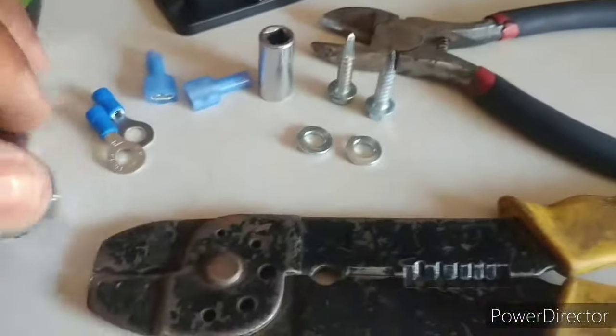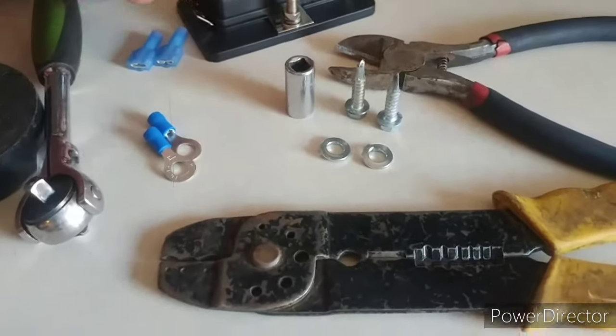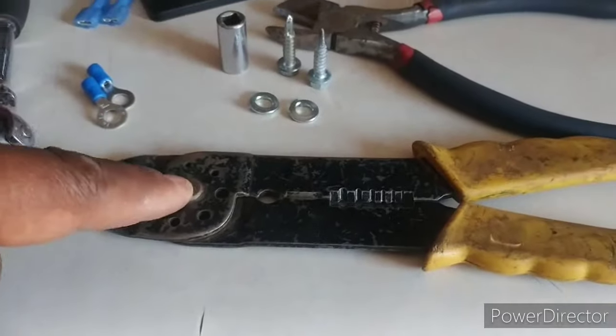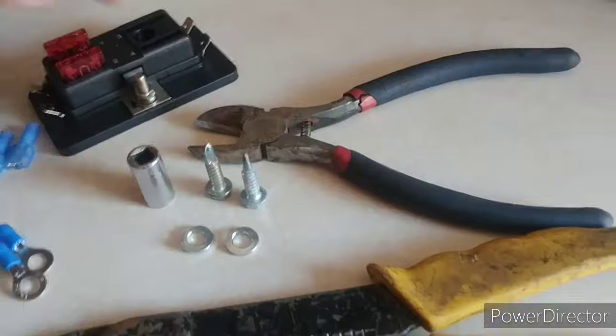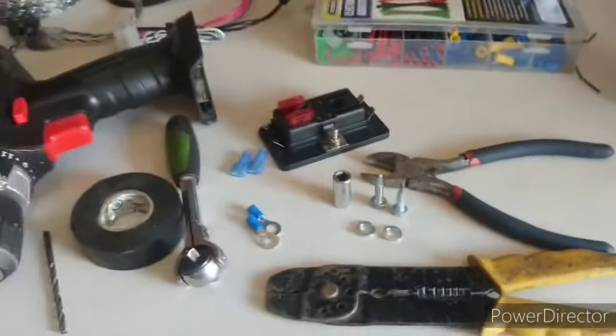I got my box here. That's my little power supply box. You've got the two connectors that are going to connect your power wire. These are for your ground wire that's going to go to the chassis of your car. Get you some shears. These just kind of take the sheath off of these wires. Get you some wire snips, a couple of lock washers. I think you're ready to go.